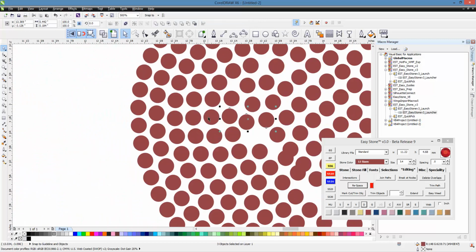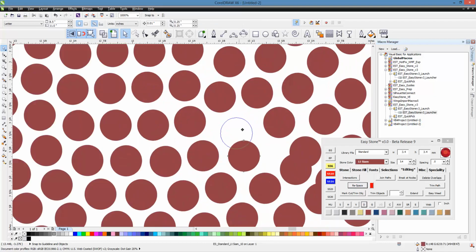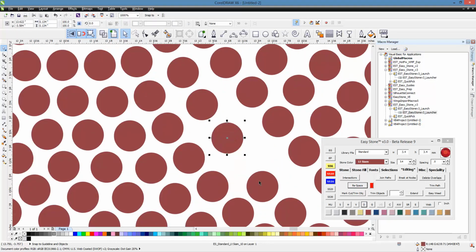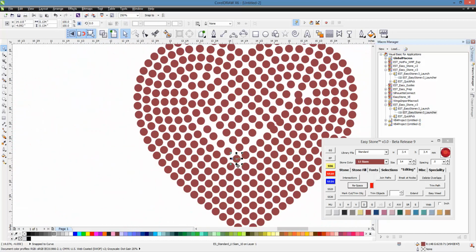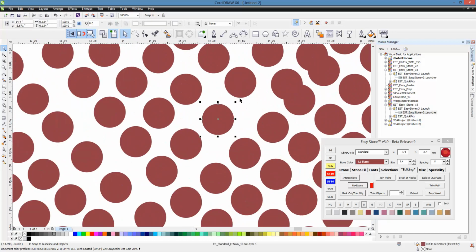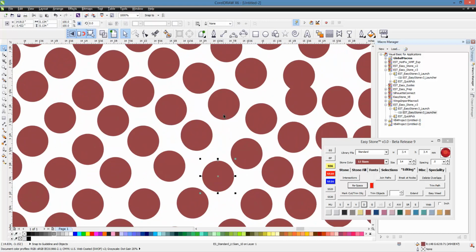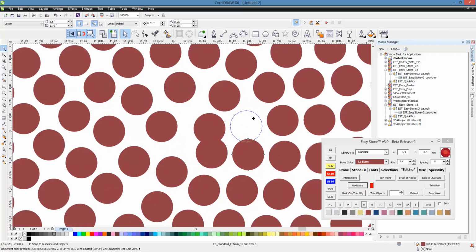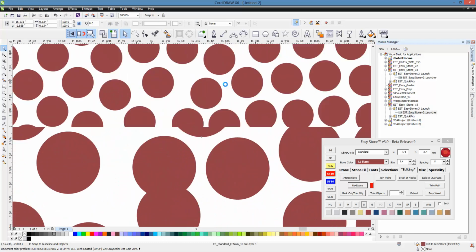And let's respace stones going this direction. And it'll take a little bit to get all of this sorted, what's going to fit, what isn't. Some of these stones are overlapping. And we're just going to guess what we're going to do here. I'm just putting stones in loosely, deleting stones that I don't think we're going to have room for. And once we get it pretty close, then we can use the respace tool to get everything spaced out just perfect for us. So I'll show you how all this is going to work here momentarily.